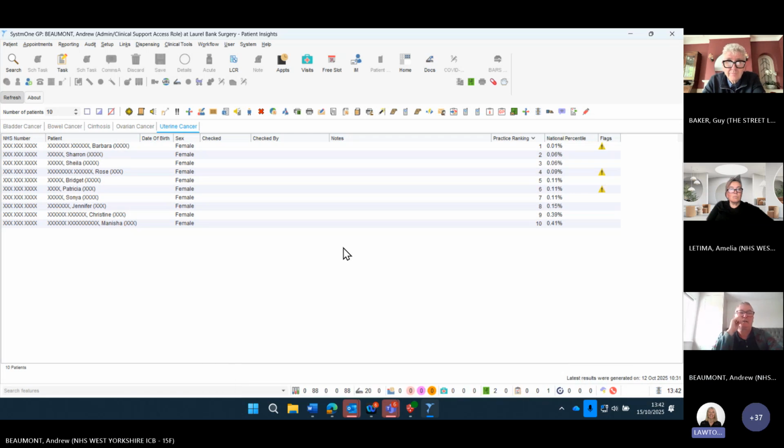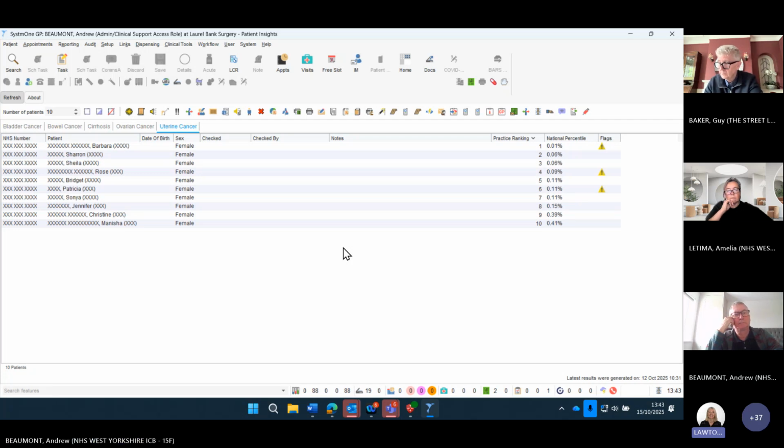So for me, we've just recently got the Curiosity tool that's going to help us with our ICB-LCP types of work for our cohorts. I noticed when I was looking at that, it did definitely have a section with regards to the long-term conditions, and of them for us, cancer was pretty much up there.